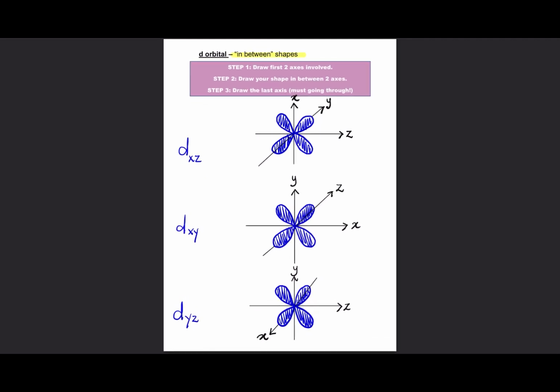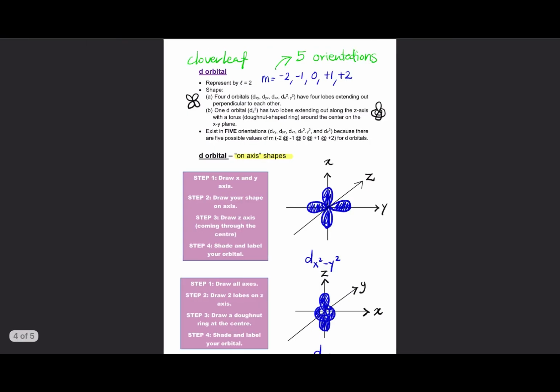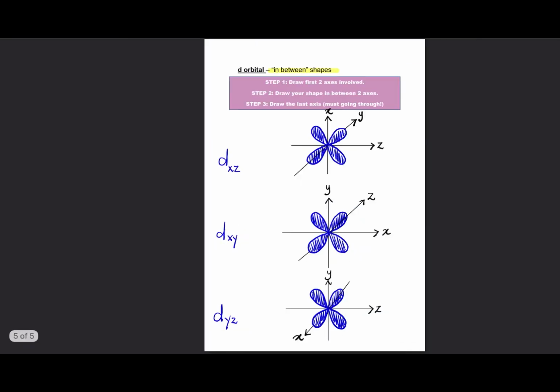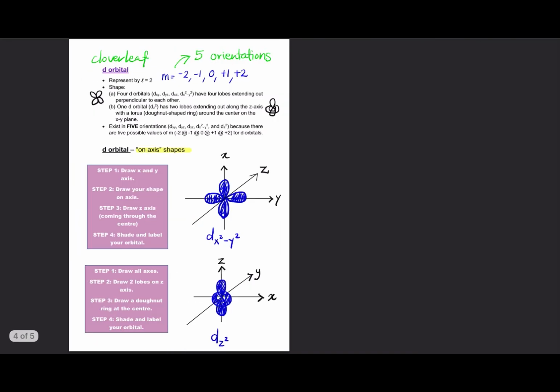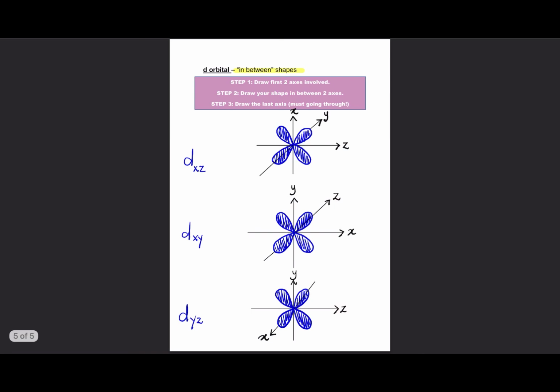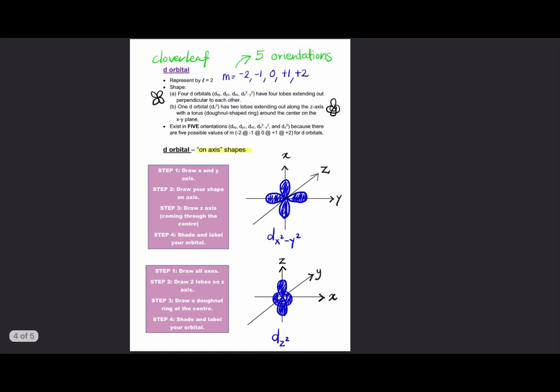So I hope you've learned something. Make sure you memorize all of these term untuk orbital sebab dia tidak akan diberi. You have to memorize them. And as you can see here, salah satu nilai yang saya ada untuk negative 2 mewakili salah satu shape daripada 5 ini. Same juga 0 boleh jadi mana-mana shape. Tapi due to 5 values of m, it will be 5 orientations. So that's why you have 5 shapes of d orbital.